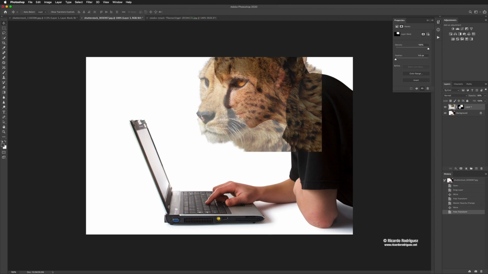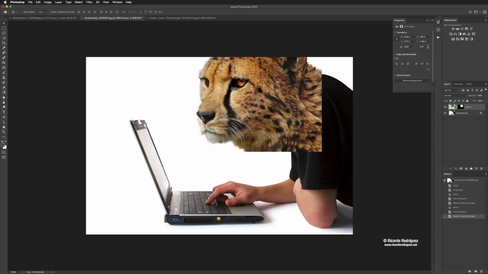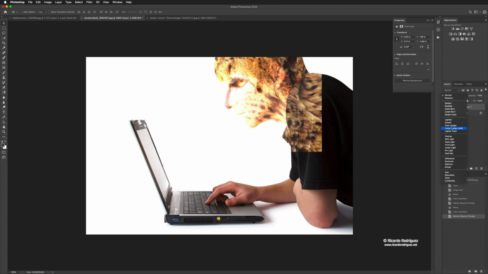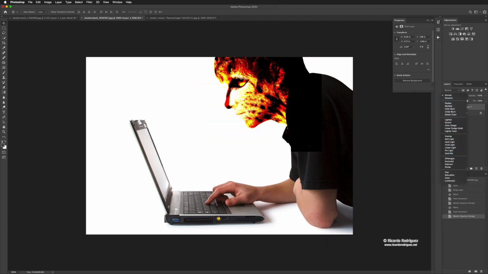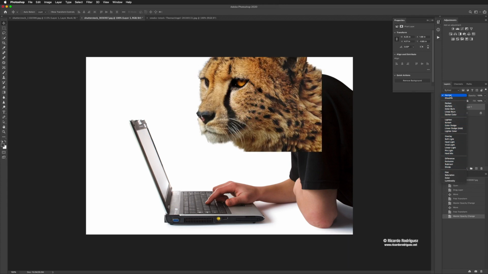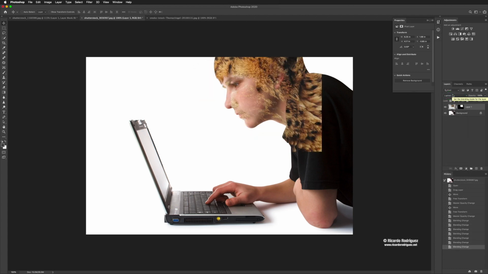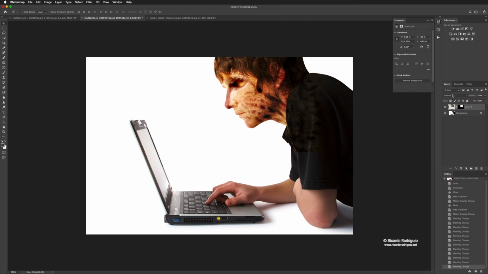Now that I have that, I can bring the opacity back to 100. And what I'm going to do, with this thumbnail selected, is press through the blending modes right here to see if there's one that looks good. You can either hover over them so it gives you a preview, or you can hit Shift and plus and go through them to see if one of them looks good. Oh, it looks pretty good. Overlay, or this one looks pretty good. Soft light. So I'm going to move the eye so it fits exactly.